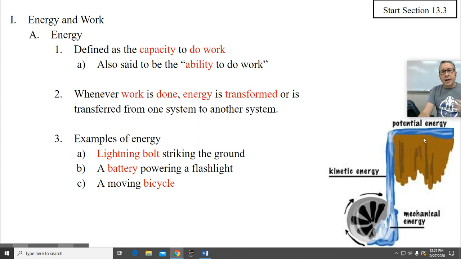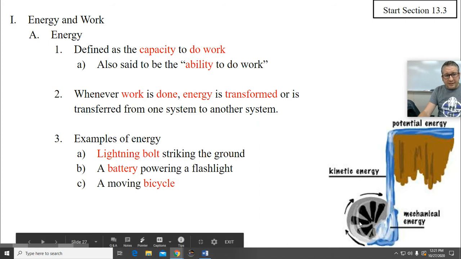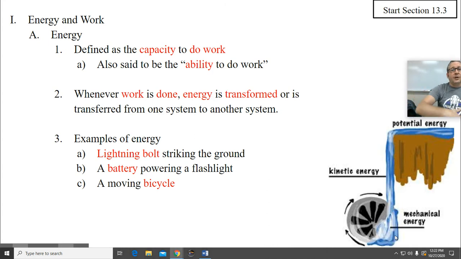You have potential energy. Typically, a hydroelectric dam is going to have water that's at some greater elevation, and that will fall down. And as it's falling down, that potential energy is going to be converted to kinetic as the water falls. And when that water gets into the generator wheel, it begins to spin that wheel. That's called mechanical energy. Mechanical energy, as that's spinning, is then also going to produce electrical energy. Okay, so we've got all these various types of energy. They're just being transformed and transferred from one system to another.